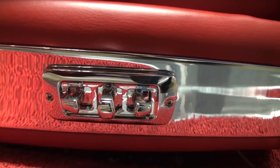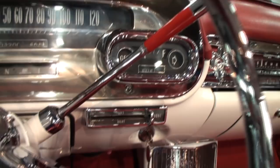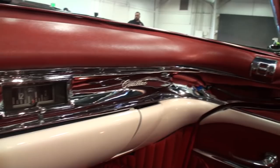Now, we also showed you a 1948 Tucker from the Petersen Museum. Check that video out too. And unfortunately, the Tucker was not firing. But when you see a Tucker, well, you do what you can, because there were only so many made. But with this one, also not tons of these Eldorado Biarritz were completed. I mean, just look at the pageantry and chrome across this.